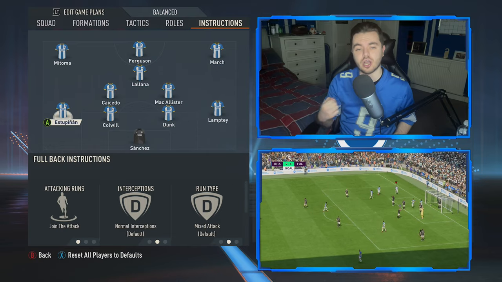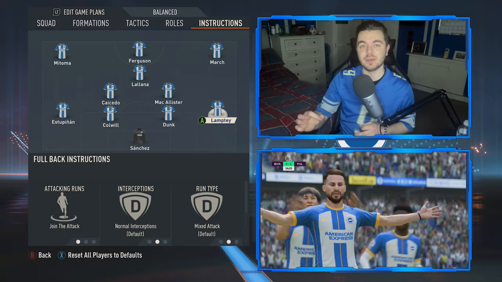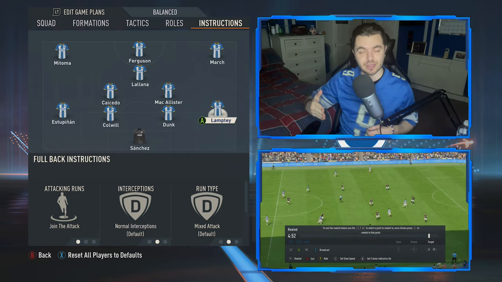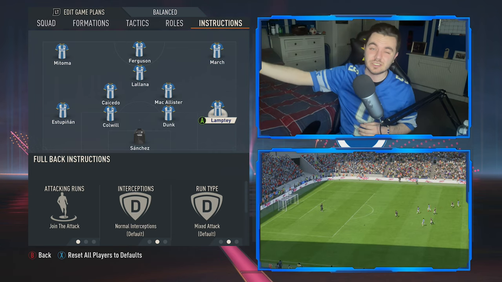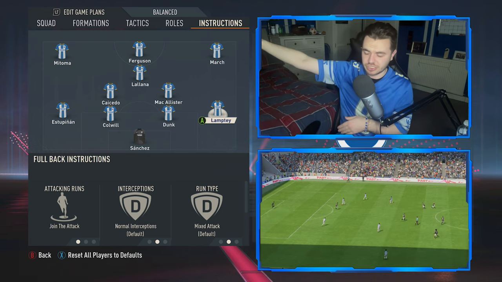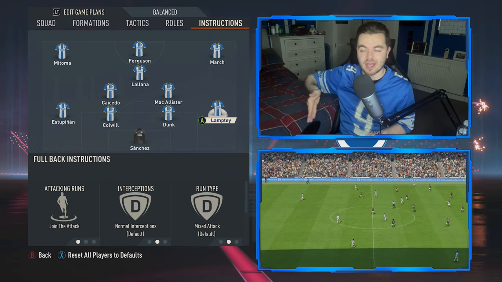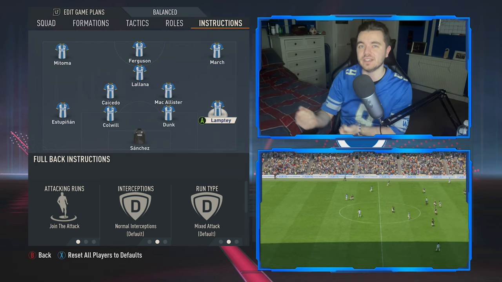Both of the fullbacks are going to be on join the attack, but as you'll notice, their run types are on mixed because occasionally they will overlap. When the winger on their side gets a ball, they'll then drive inside and then the fullback will overlap. But often, let's say if the winger is positioned basically on the touchline, which we'll talk about more shortly, they're obviously going to create a lot of space in the half channels, in the half spaces, and that's when the likes of the fullbacks will then surge into that space instead. So they're really trying to interchange those two.